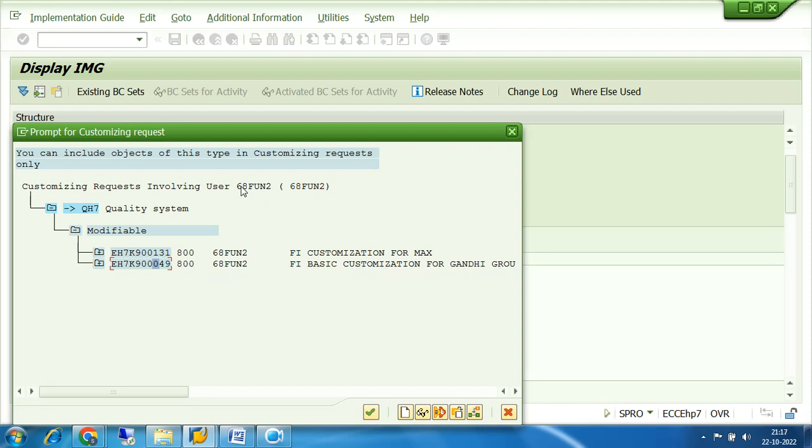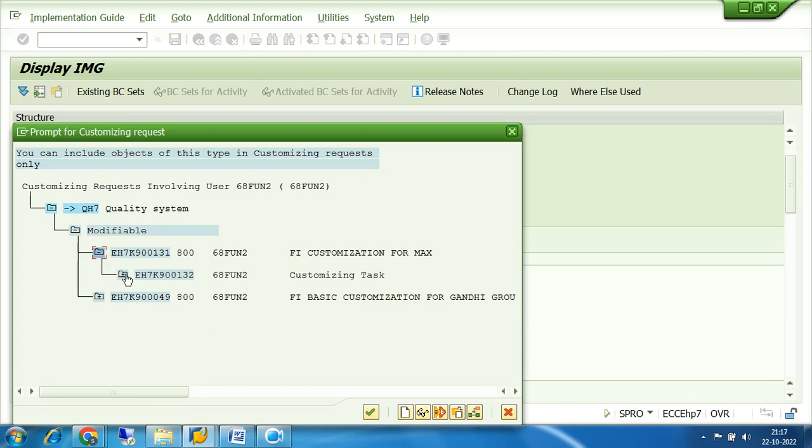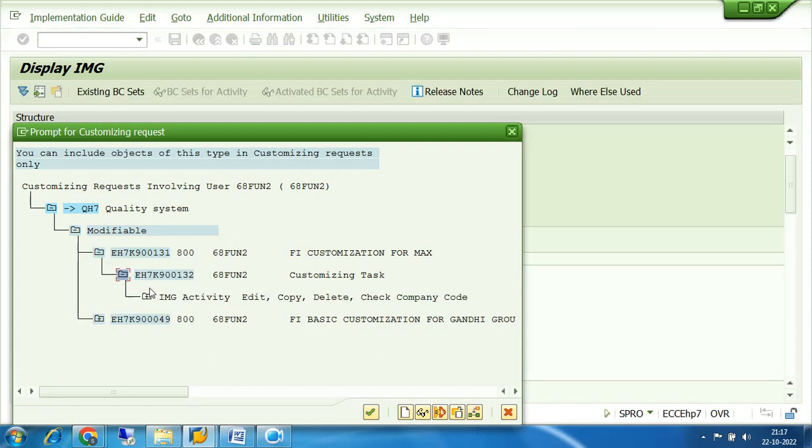Okay, so it is always linked to the user ID. That's why it is a one-time task. Why is it a one-time task? Whenever I do the customization, my folder automatically comes. If somebody else does the customization, my folder will not come, because it is linked with the user ID. Obviously I can change that, but by default my folder will come, and in this folder everything will remain one by one. So let us see.